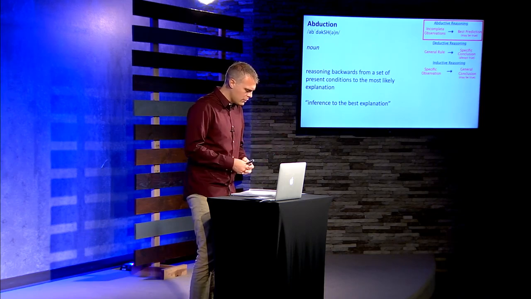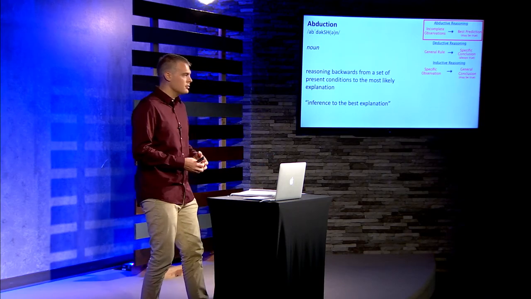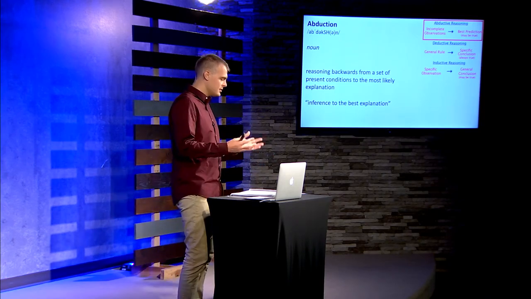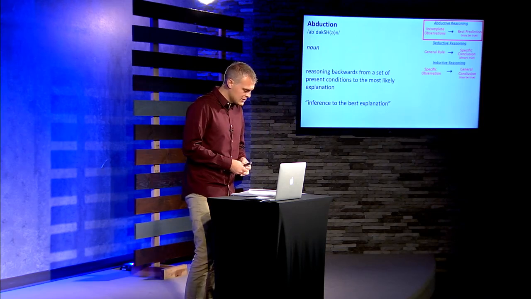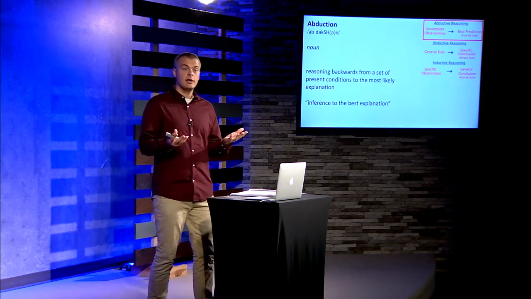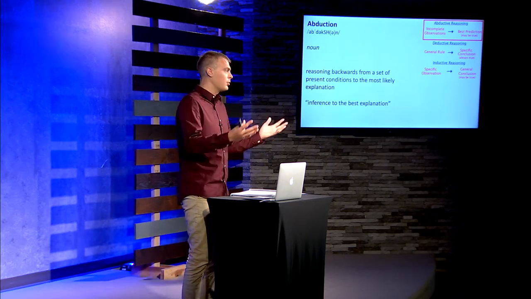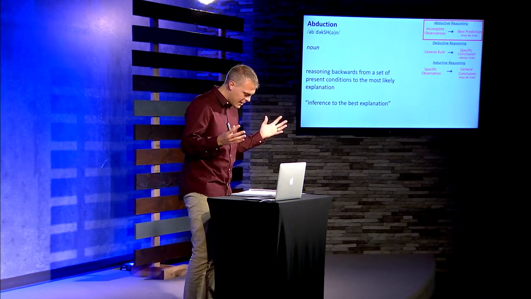So, for example, if you have a roommate who loves Wendy's, and you wake up one morning and see a bunch of half-eaten Wendy's on the kitchen counter, it's a reasonable inference to say this is from my roommate, but it's not logically guaranteed. It could have been that a burglar broke in and ate Wendy's and left it there. It could be something else like that.